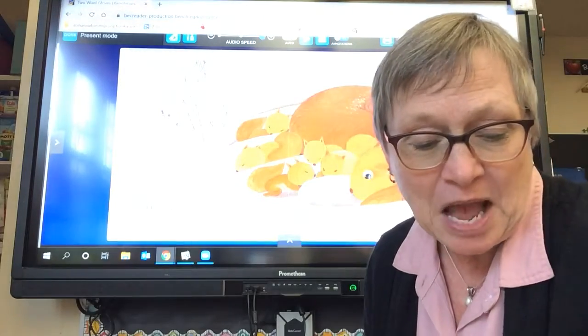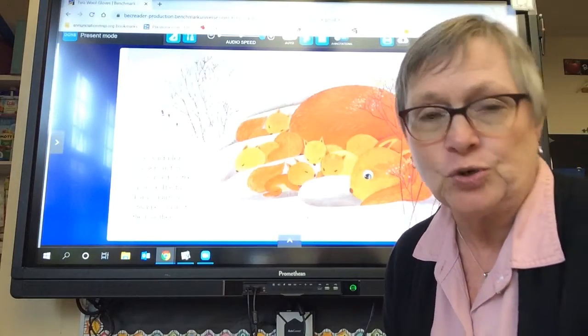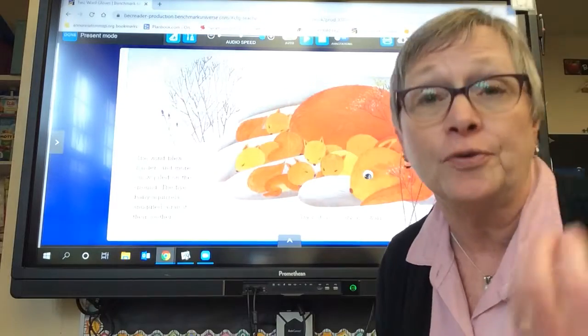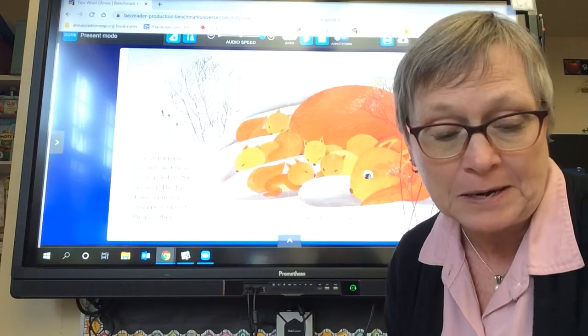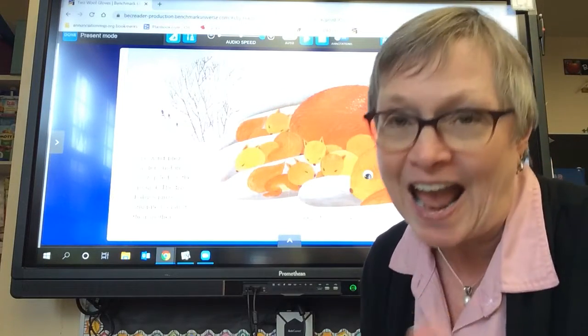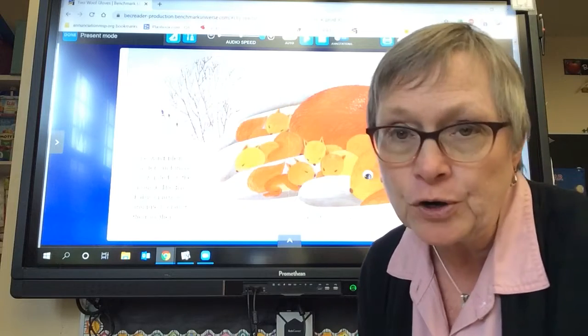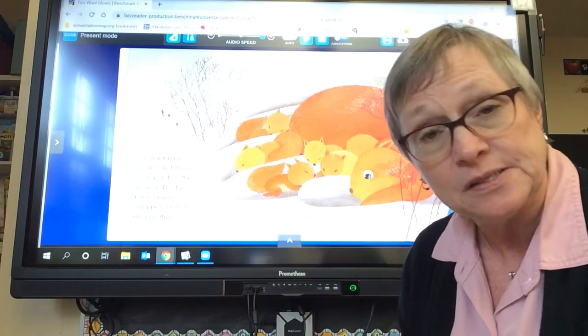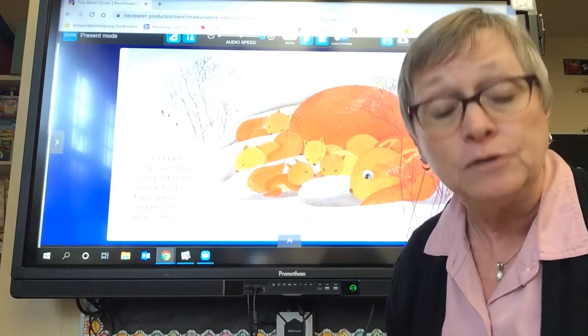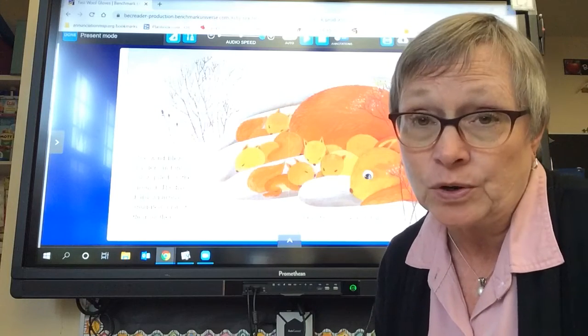So yesterday, we used important details in a story to help us understand what the author wanted us to see in the book, right? Today, we're going to look for action words in a story. A verb is an action word that describes something that we do. For example, run is an action word.